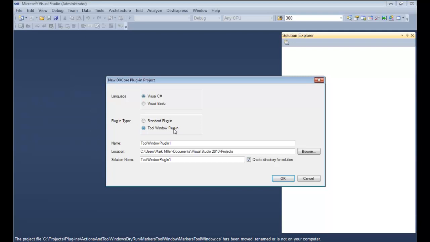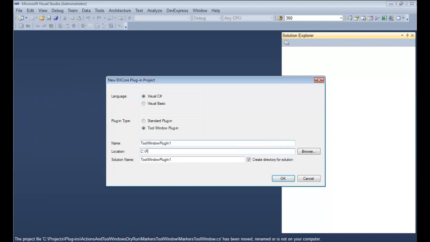For subsequent sessions, for the session we'll do next week, and for weeks after, we'll probably spend most of our time doing standard plugins. But we'll start with the tool window plugin. A tool window plugin just creates a tool window like you see the Solution Explorer in the background. It's something that I can dock to the sides, something that I can put information in while we're working or interact with the user, that sort of thing. So that's what we will create.